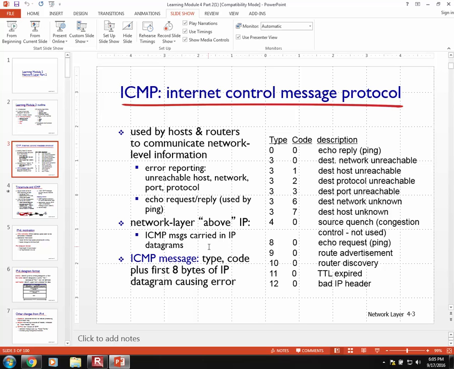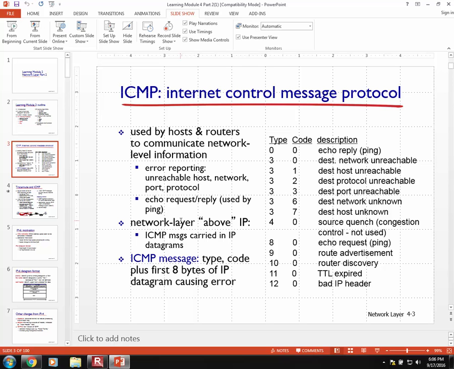The ICMP message is actually above the IP datagram, in the same spot where TCP or UDP would be, but it's still part of the network layer. And this is what we talked about: we said that some of these layers can at times be a little bit nebulous.